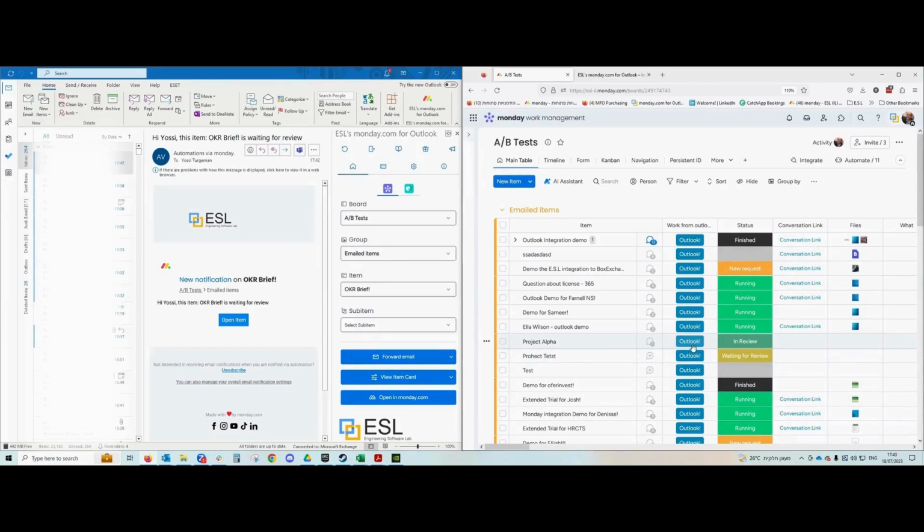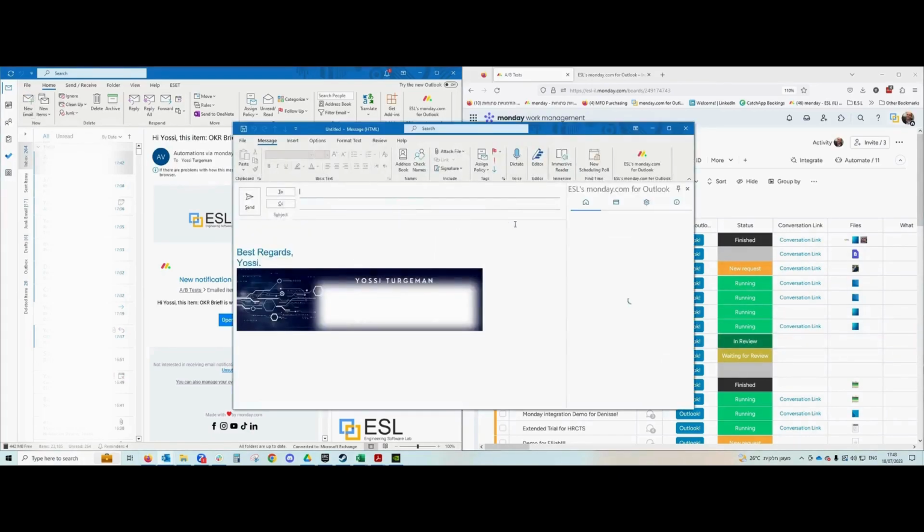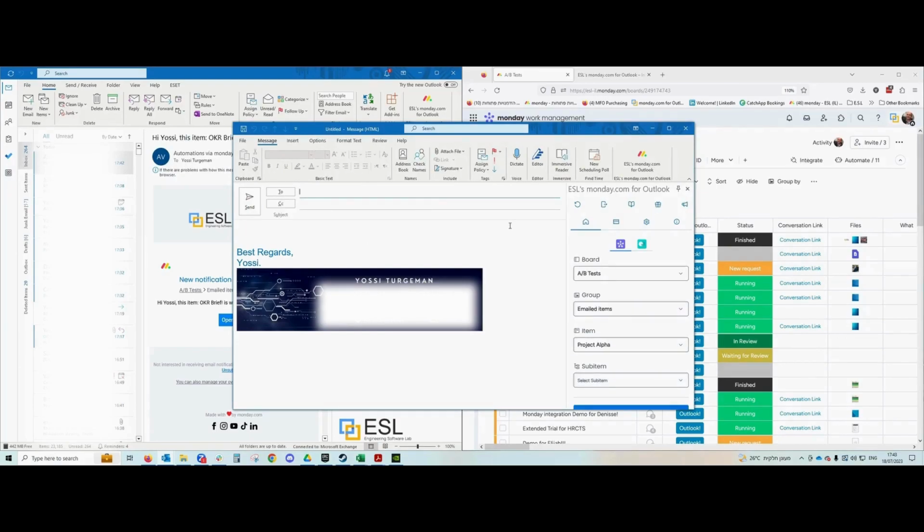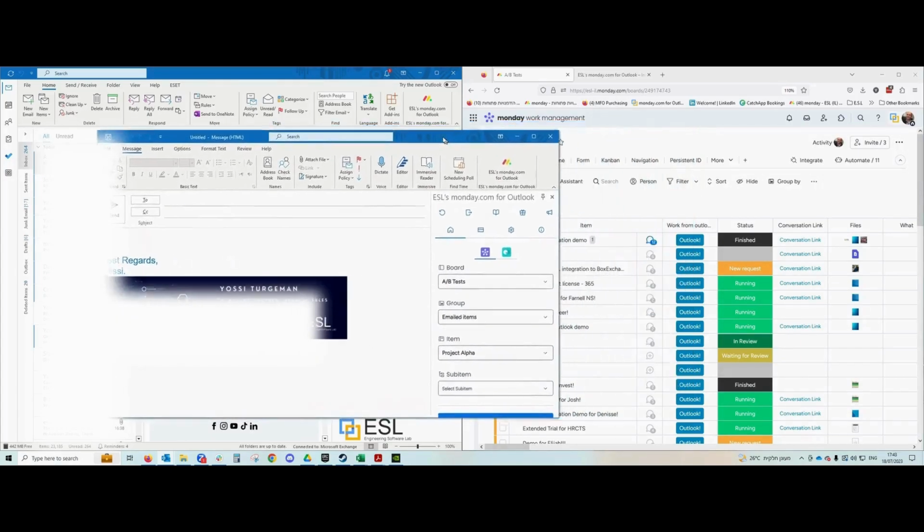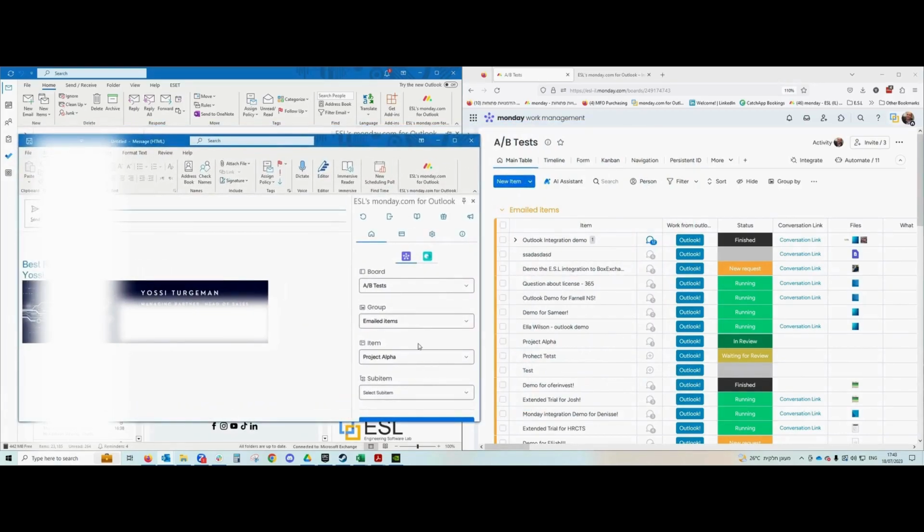Once I get the white V sign, if I open a new email or an email thread that has no item associated with it just yet, then our integration will be populated with the item I just clicked. In this case, Project Alpha.